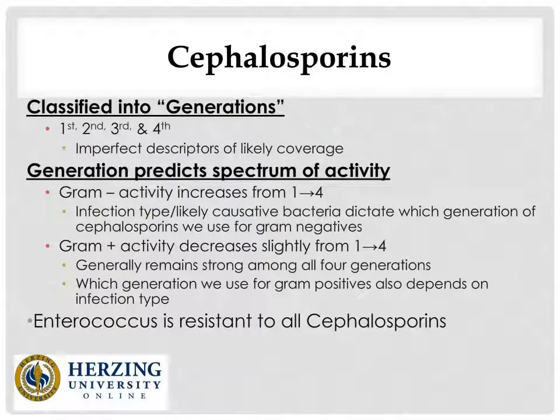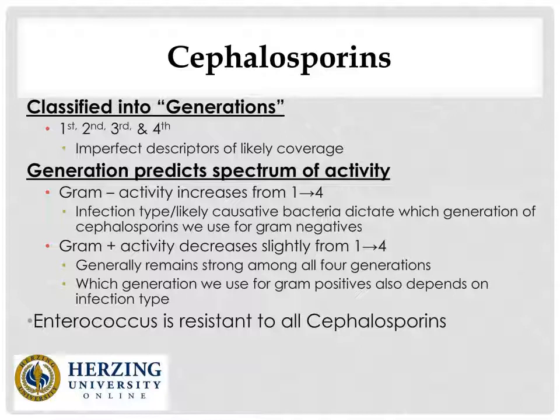The next group of the penicillins are the cephalosporins, and the cephalosporins are classified into 4 generations. It must be made clear that all 4 of them have gram-positive activity. They do not lose their gram-positive activity as you go up in the generations. However, as you go up in the generation, they gain more gram-negative activity. The other thing about the cephalosporins is that they are much more stable to gastric pH compared to the penicillins. Their structure is such that they are more stable and therefore are less likely to be degraded by the gastric pH. The generation predicts spectrum of activity.